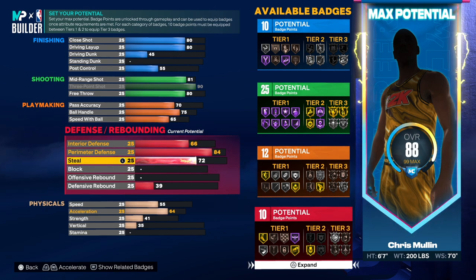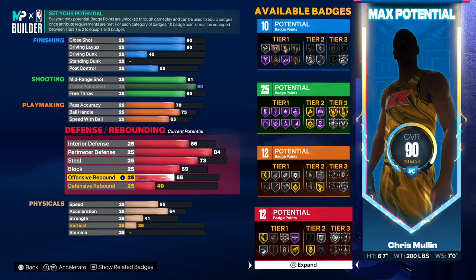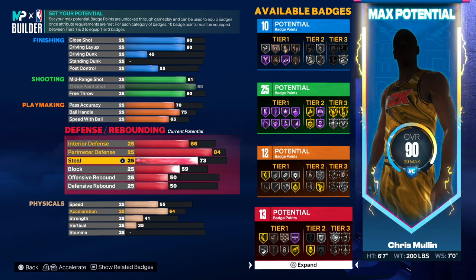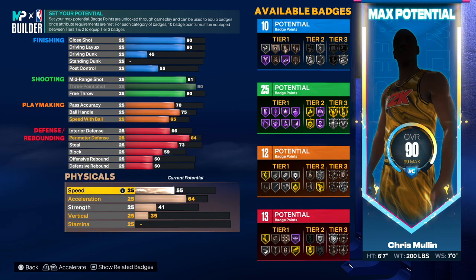Then you want to go on a steal, go 73. The block was a 59. Okay, that's not bad. At least you get some type of block. The offensive rebound, 48. Let's just go 50. And then defensive rebound is also 50. So this is what we're rocking with for this build.